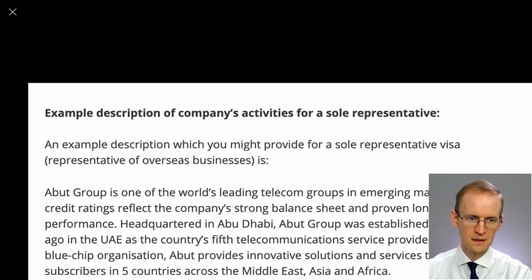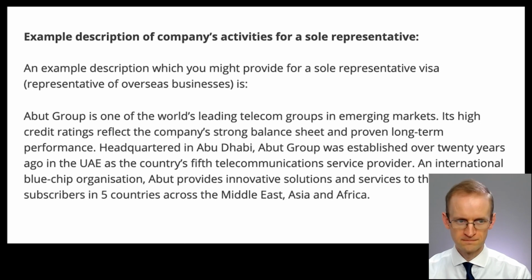And then the other thing you need is an example description. So I'm just doing this live, so you have to bear with me, please. So an example description you might use is: Abbott Group, again, a fictional company for the purposes of this video, is one of the world's leading telecom groups. Its high credit ratings reflect the fact that it has a strong balance sheet, etc. It's headquartered in Abu Dhabi, the 5th largest telecommunications service provider. It's a blue chip organization, and it does X, Y, Z, and has a presence in these countries.